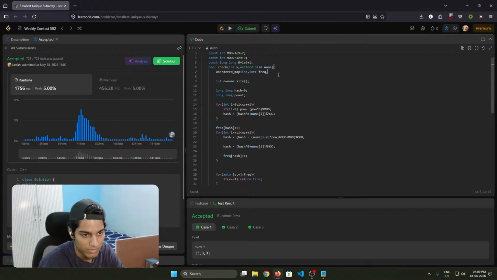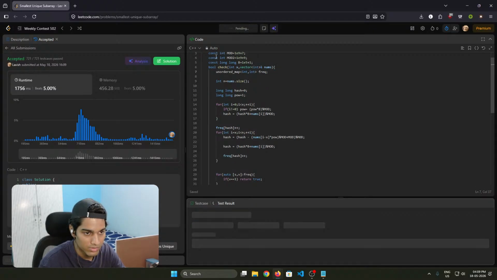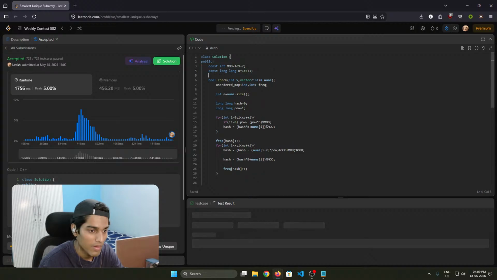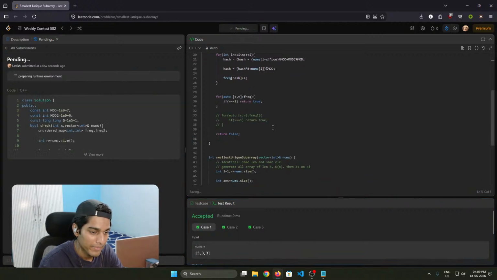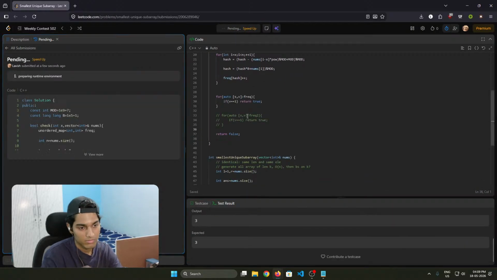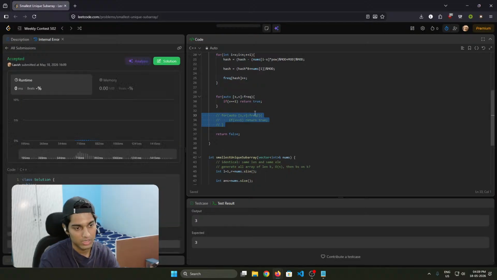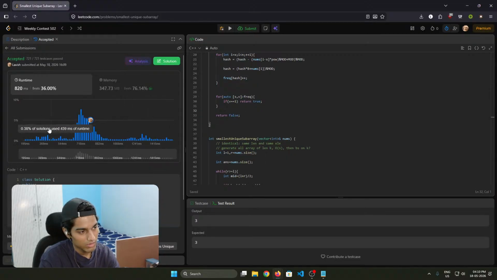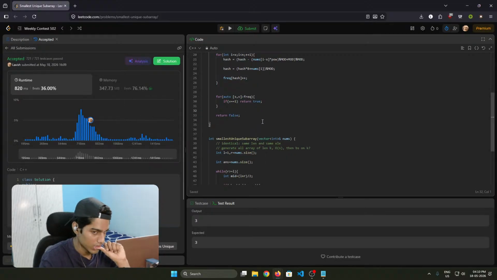Hash 2. Frequency 2. But how can I improve time complexity? This is not optimal, but better.